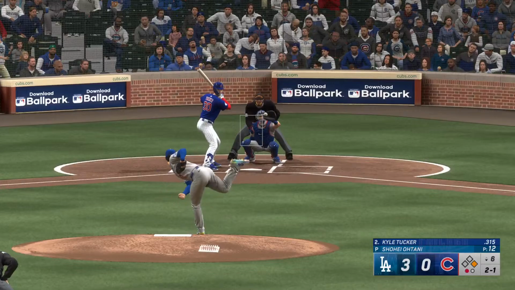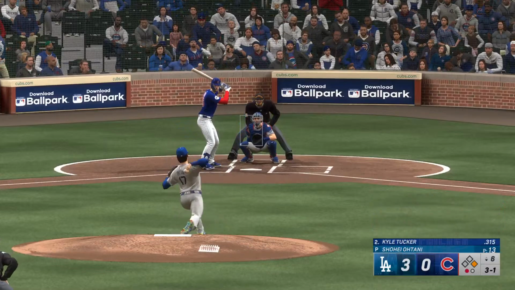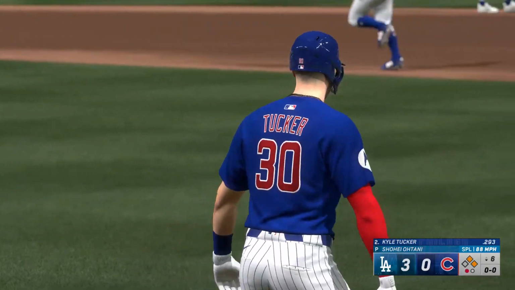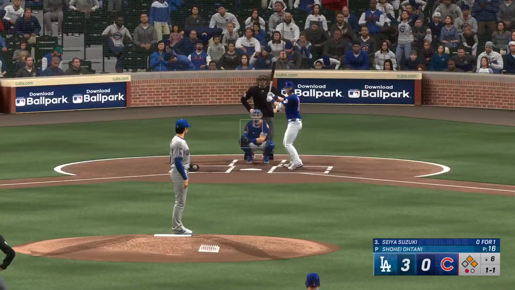The 2-1. Just missed. 3-1. And ball 4, 2 aboard. Take your base. Second walk of the game for him, and he's been really patient at the plate. The game plan that he's sticking to, he's just not going outside of what he's looking for up there.